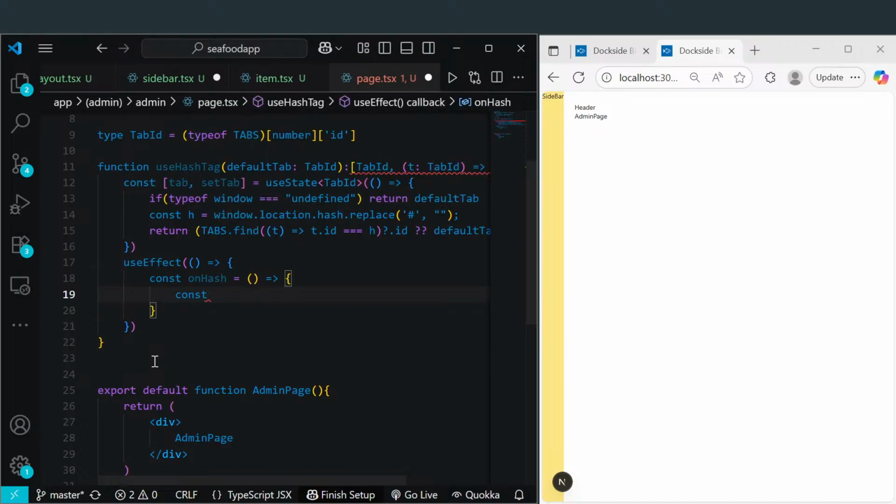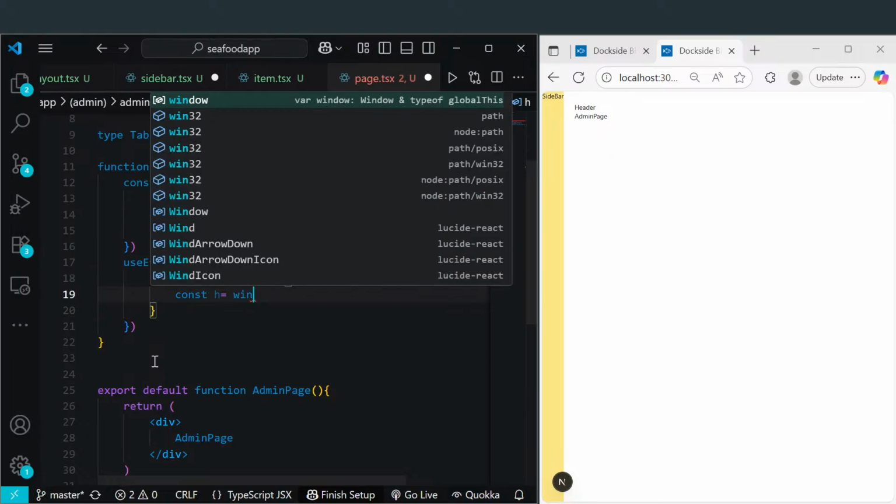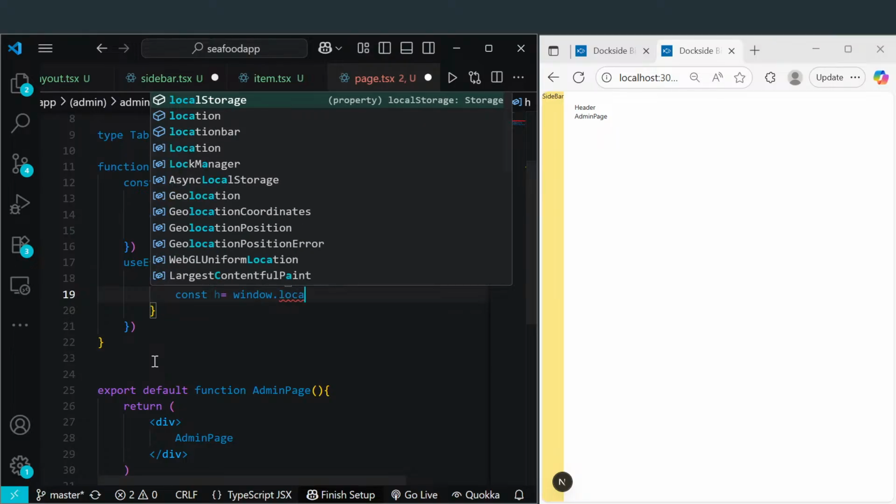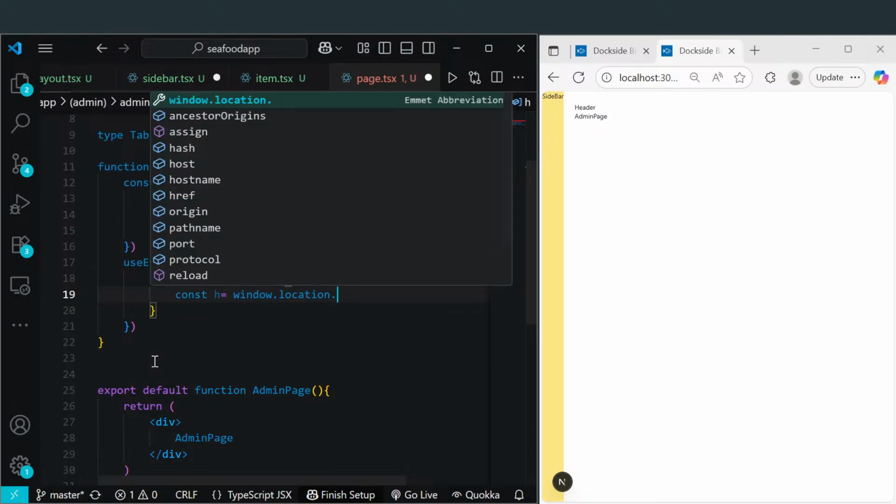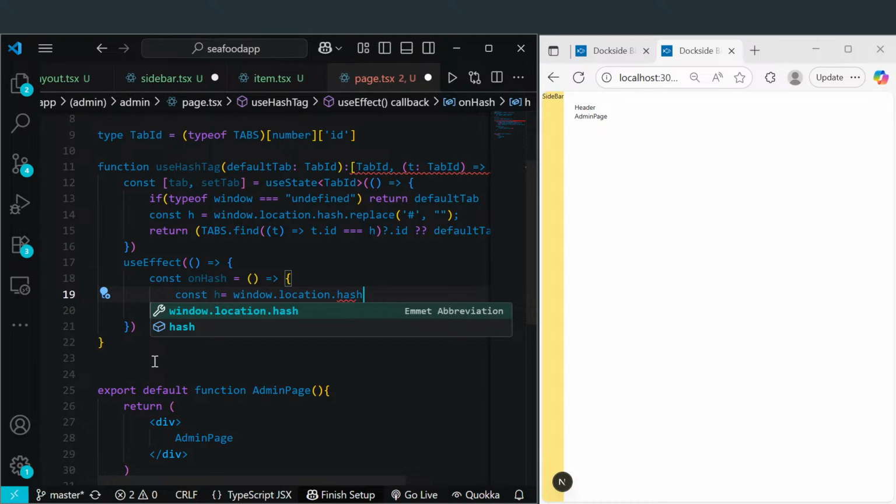In this one, we'll go const h equals window.location.hash.replace.